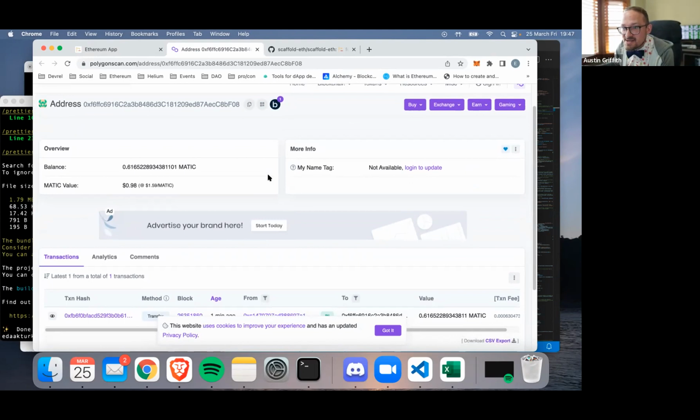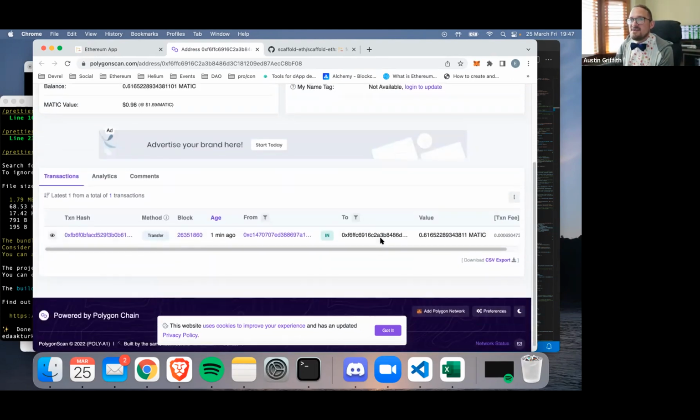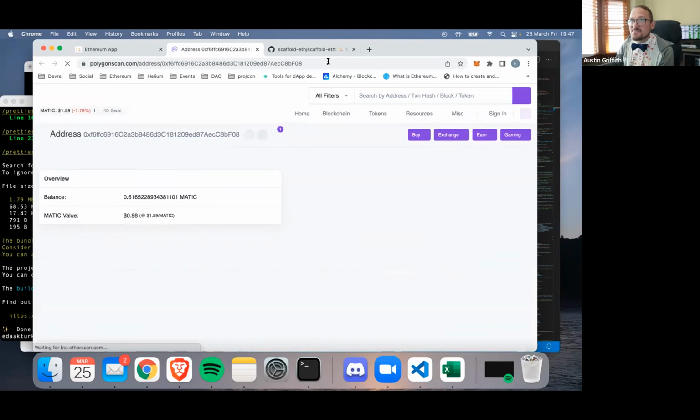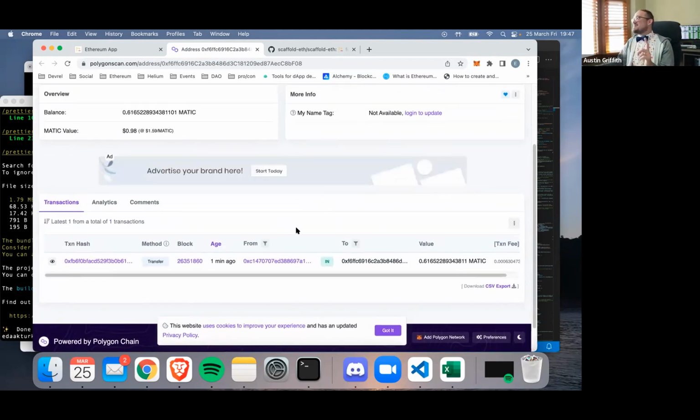But I was going to look and see if that transfer happened, but I don't think the transaction with the smart contract has happened yet. If we hit reload, maybe we'll see that new transaction happening. No, not yet. Okay, so before we end, we're getting to the closing time.